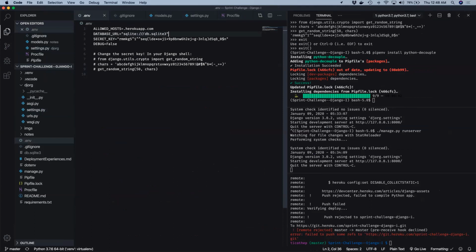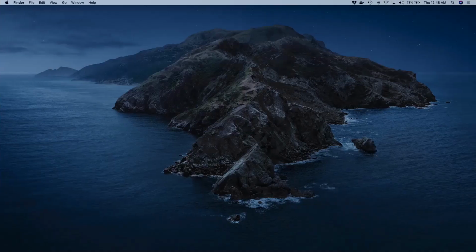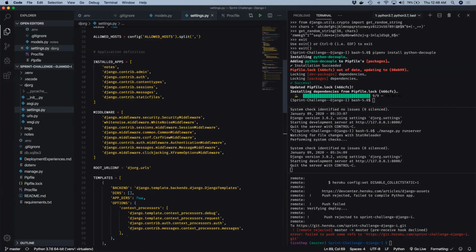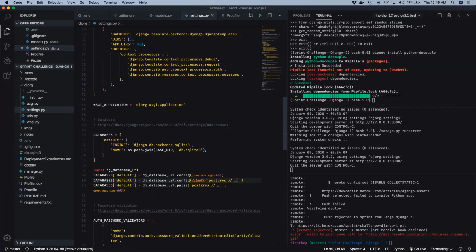Allowed hosts. Database URL in the settings.py. Defaults.